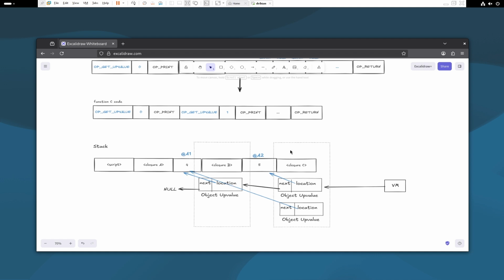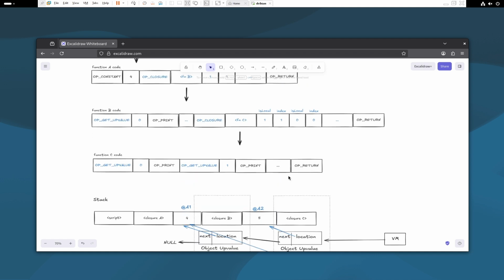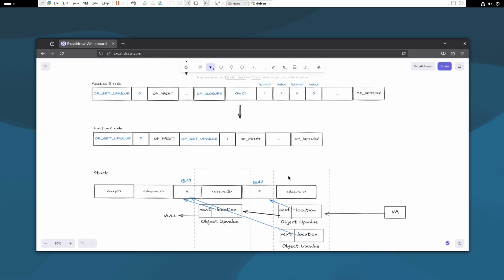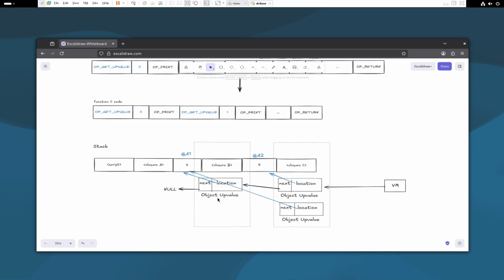So if the closure A is called, I will set the object up value of B to point to this. When the closure B is called, I will set the object up value of C to point to this and this. And when I need to get to that value, I just go to that location.